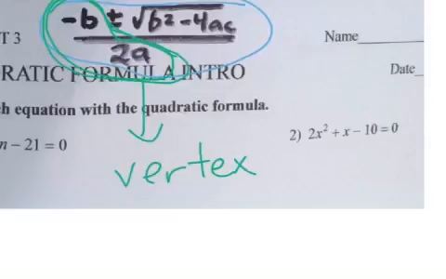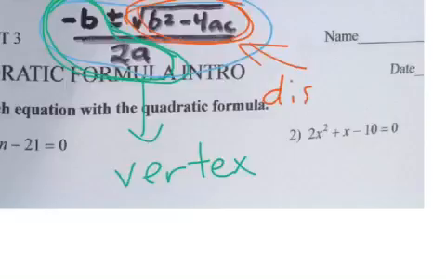So we just have to go a step further and add this part right here in red, which is called the discriminant. Okay, discriminant. And that's what that special radical part is called, the discriminant. Well, anyways, let's put it to good use. And tomorrow in class we'll talk more about what we're actually doing when we're finding the roots.